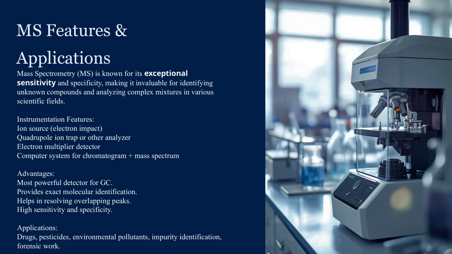It's used in drug testing to detect pharmaceuticals and their metabolites. It's essential for pesticide analysis in agriculture and for monitoring environmental pollutants. It also plays a key role in impurity identification, ensuring product purity, and is heavily relied upon in forensic investigations to identify substances involved in criminal cases. So overall, MS is a versatile, powerful tool that enhances our ability to analyze and understand complex chemical data across many fields.